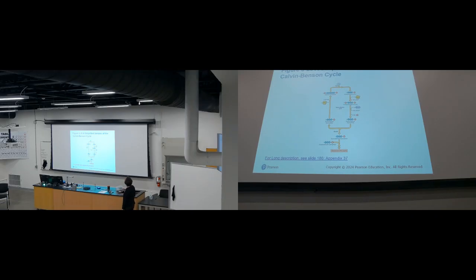1,3-diphosphoglyceric acid. And then you'll have NADPH, which is the reduced form, is going to be oxidized, adding these hydrogen ions, reducing this molecule, 1,3-diphosphoglyceric acid, so that you will have glyceraldehyde triphosphate. And then this glyceraldehyde triphosphate is going to be the output. It is going to be converted into glucose and other sugars.